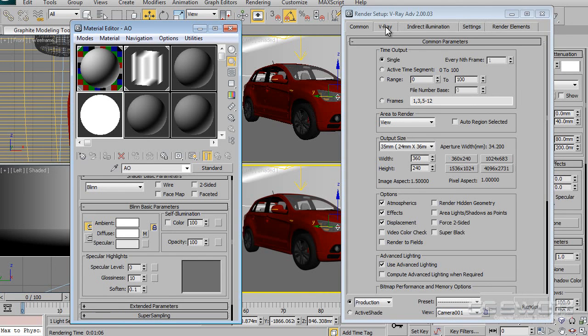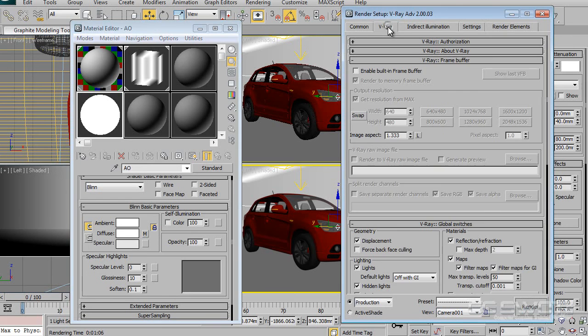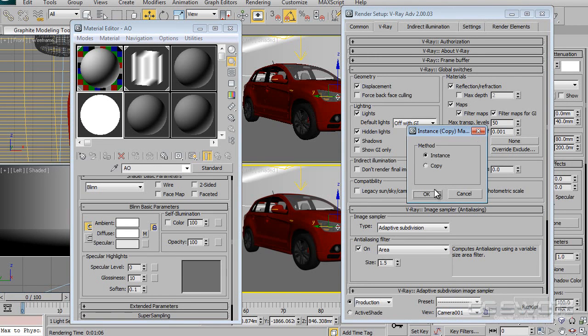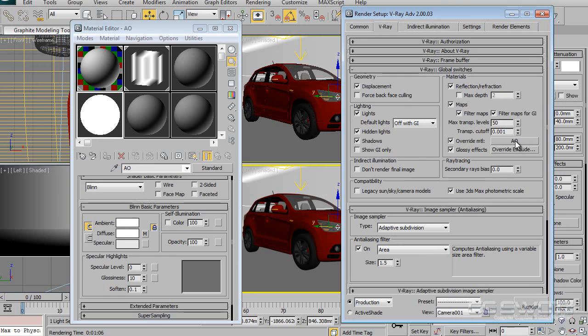Now, in your VRay settings, go to the Global Switches tab, switch on Material Override, and pull that over onto the button as an instance, and you'll see it'll match here.